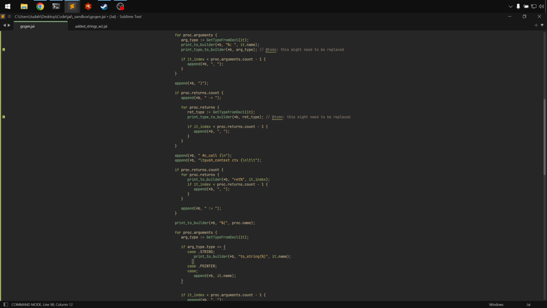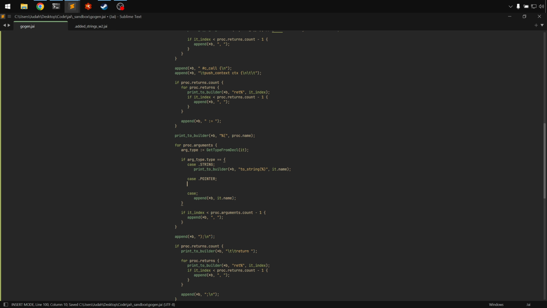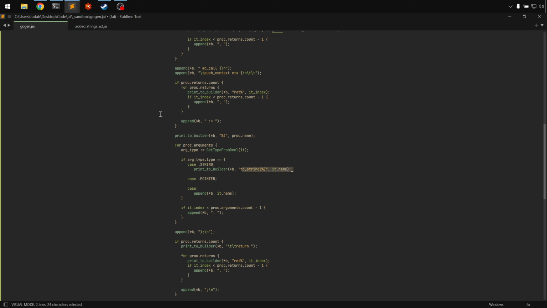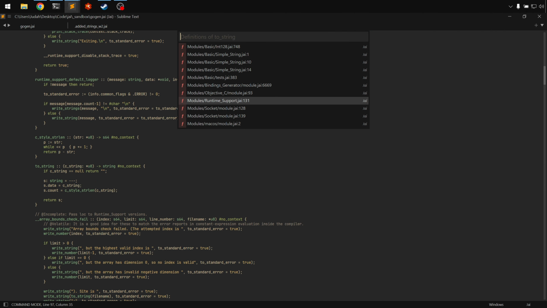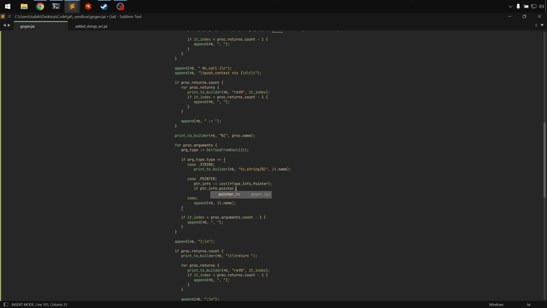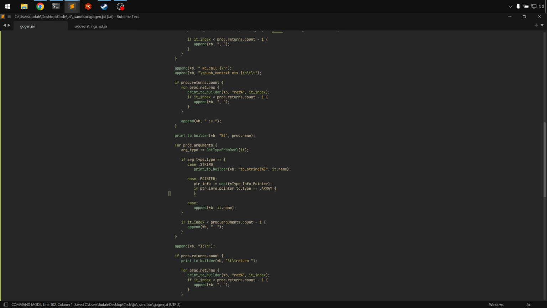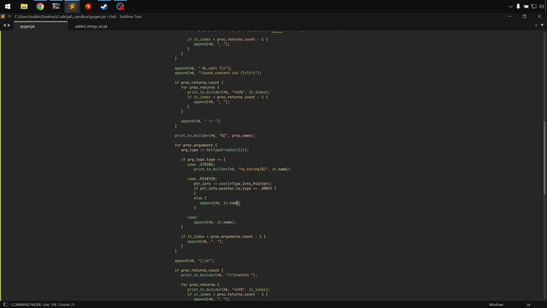So the name. Right for that. Now we're not doing it for any more pointers, so that's why it's failing. But we just need a little toString, and that'll cast a string, or sorry, it'll take a U8 and then call C style strlen on it, right? Which is just look for a null terminator. That's all good. If it's a pointer though, and we get pointer info, type info pointer, and then if pointer info.pointer_to.type is array, because that's all we actually care about. If it's an array, otherwise we can do an append it.name again.